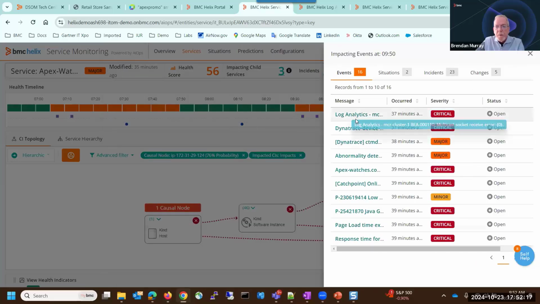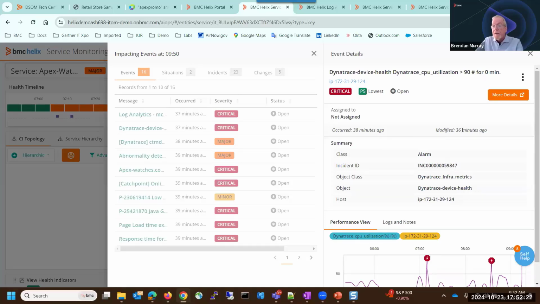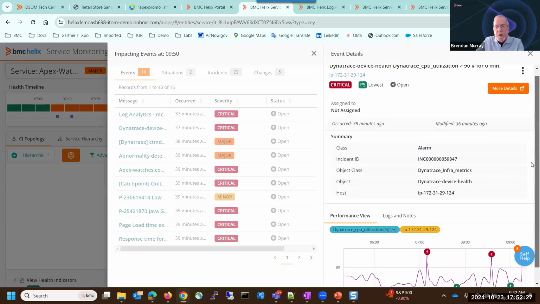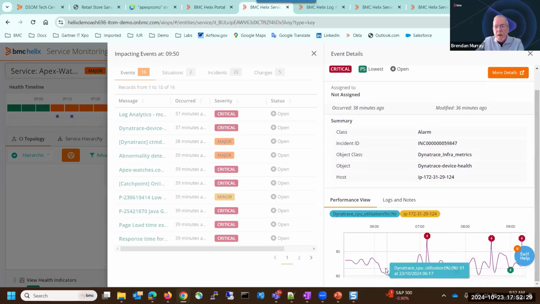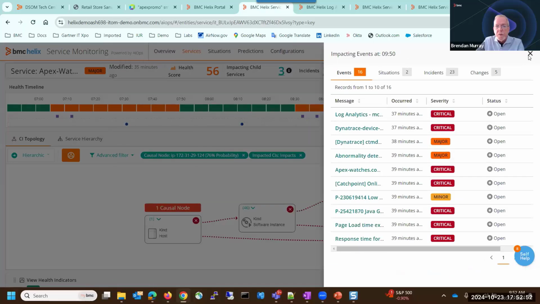I'm also getting alerts from all kinds of other sources, including Dynatrace, which we talked about before. What I'm getting from Dynatrace is the raw metric data, the numeric time series data, and I'm generating intelligent events based on intelligent thresholds. In other words, I can baseline this metric and generate alerts when it deviates from its normal behavior. I can factor in what is normal for this metric to make sure I'm not generating alert noise. And we can see that data live coming in from Dynatrace.